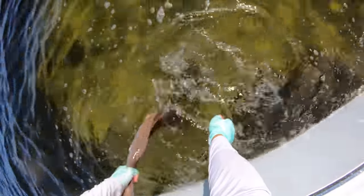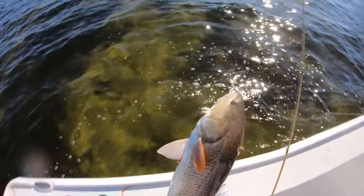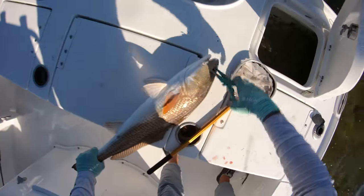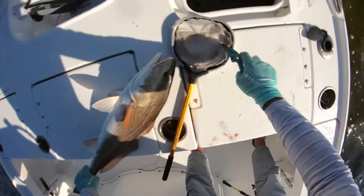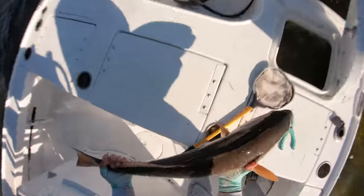So, the line broke, but I got him. I was holding on to his tail. My hook's right there in the corner of his mouth. Must have been frayed or something. Get that hook out. Once I felt that line pop, I was not letting go of his tail. That's a long one. I'm gonna get a measurement on that guy.